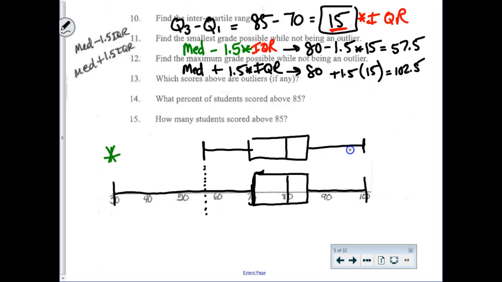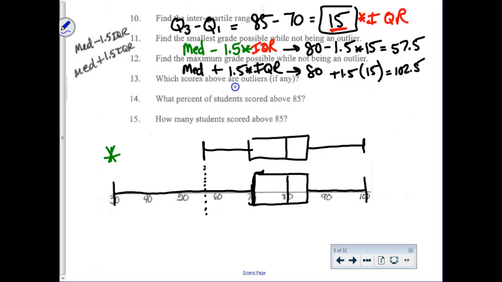Because you do have to remember, guys, outliers can exist on either end of the spectrum. You might have that one kid who got 100, but when you look at your test scores, if you take that kid out, your test scores weren't nearly as good as that. So there's just that one random kid. You've all had that kid in your class, right? The one who gets 100 every time? Yeah.